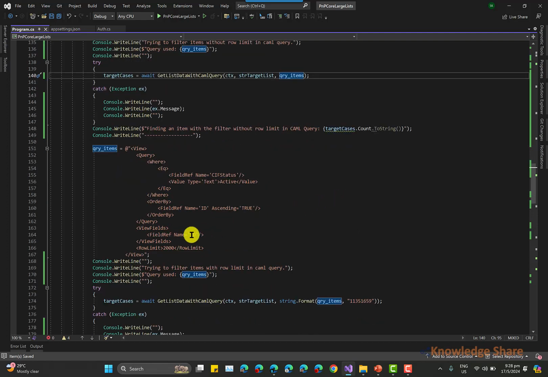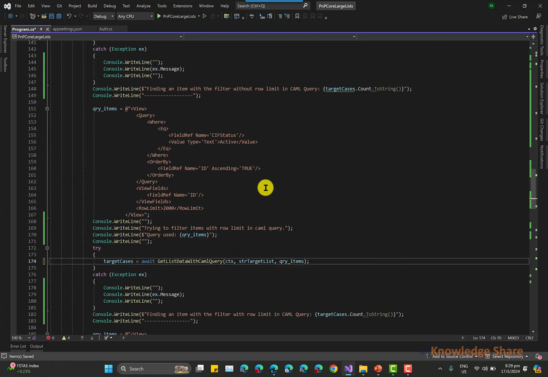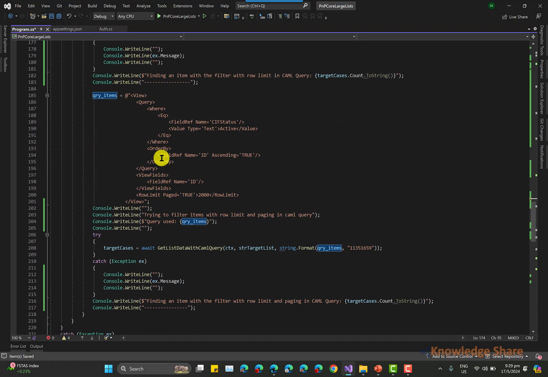The second scenario is where I have used a row limit with the filtering condition. And I think here also we can pass in just the query items. And the third is where I have used a paged attribute with the filtering condition. And here too we will change it to query items.